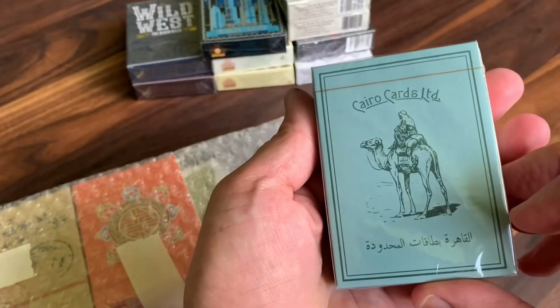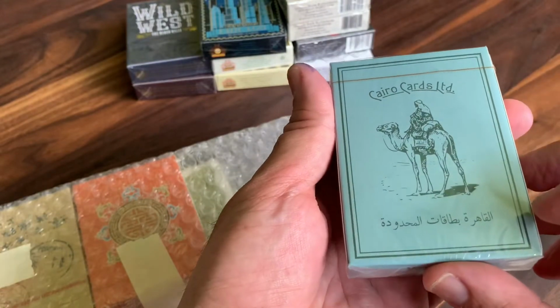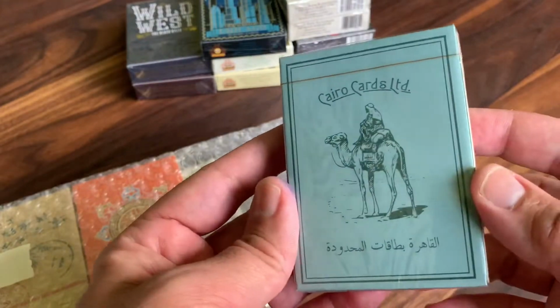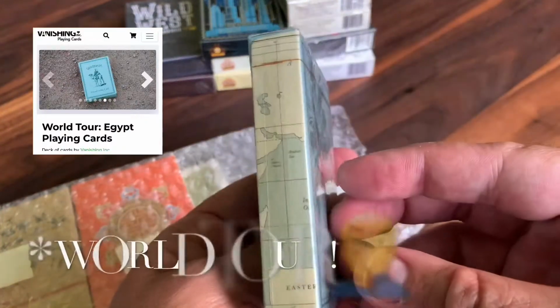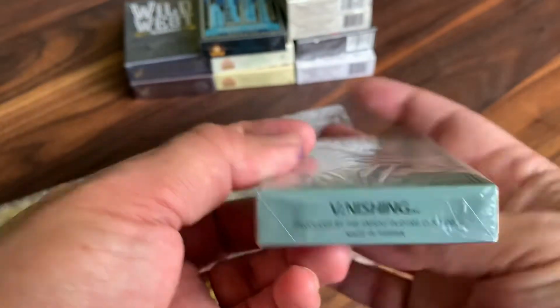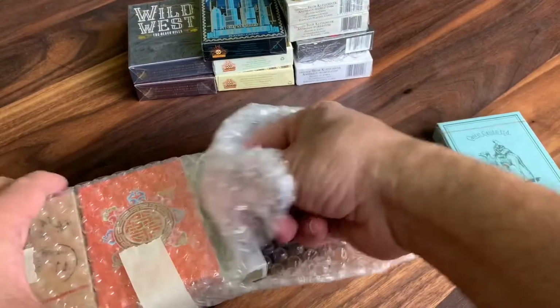Huh. Cairo Cards Ltd. And it has Arabic writing. Oh, I think this came from like a World Travelers or International series. Not sure where these were. I have to look these up. But yeah, from Vanishing. Yeah, okay. I think there's an entire set. That might be what this is.